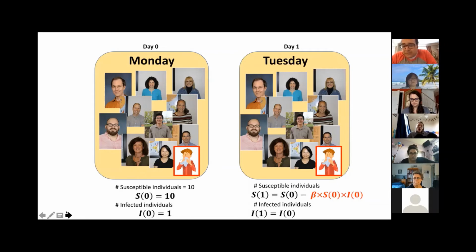And then we have this weird Greek letter that looks like a B, so we call that a beta, and that contains information about the rate of infection. So depending on the values of beta, we could possibly infect 4 individuals on Tuesday or just 1 individual, so that it varies, and that value is usually obtained from data if the data is available to us.